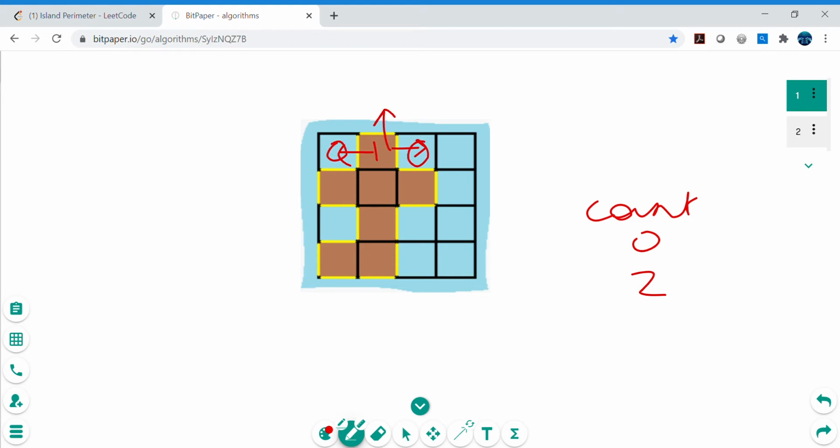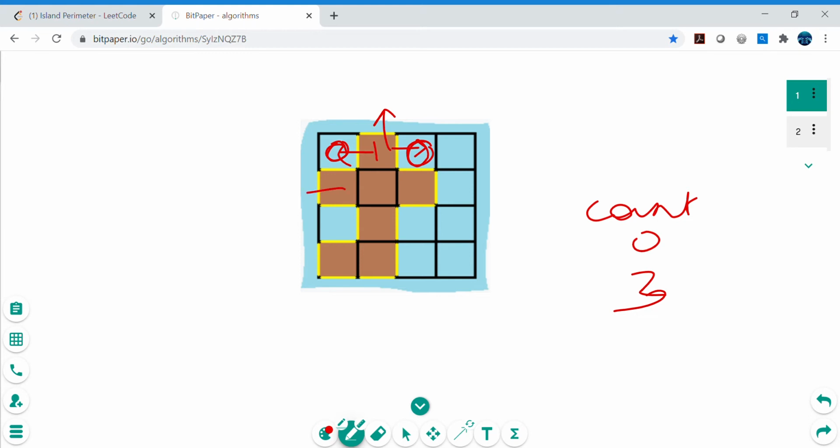And if going upward goes out of the matrix, then I can also increment this counter by 1. Why am I doing so? Because the observation here is that whenever a neighbor is 0, it means that side contains one perimeter unit. I can consider it as one count, and I can safely increment my perimeter by 1.